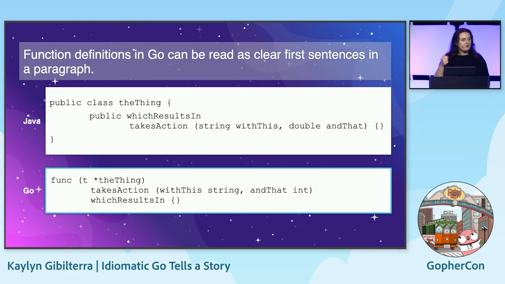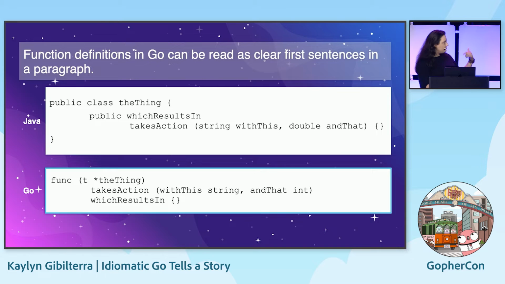This is an example comparing Java and Go, where in Java you have your class that is defining the thing. And then inside of it, you've got your list of stuff that's happening. An important note in Java is that, one, we don't repeat the thing, and two, the first element is the result. That's a little bit less clear as the first thing to see. Then you say, okay, I have my result. Now I know what action is taken to get that result.